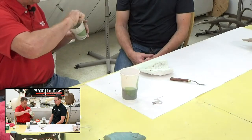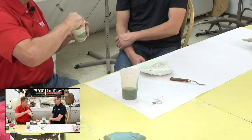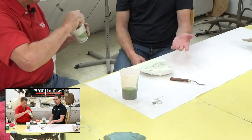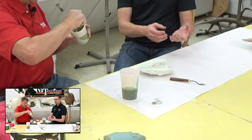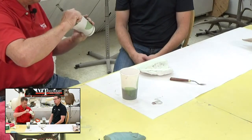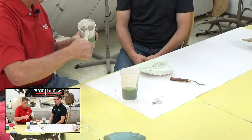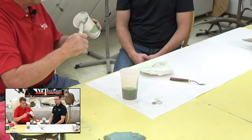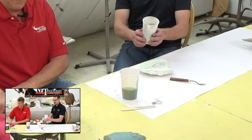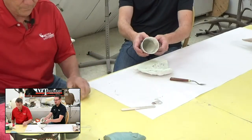The only thing you're going to want to do is be sure that you mix it real thoroughly, so you don't get soft spots. And with the colored catalyst, you can see when your mix is thorough, you don't have any marbling. With the white catalyst, it is harder to see, so you just have to mix it and trust yourself and over mix it. Highly recommend over mixing it. There you go. And so this is what we have for consistency now.